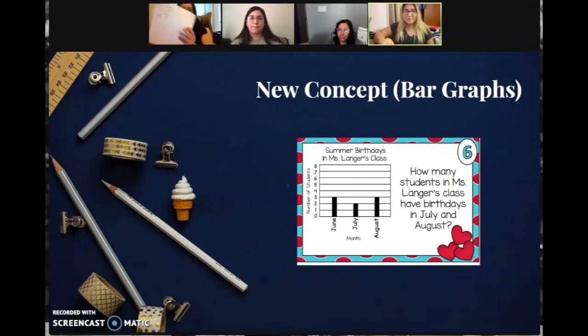Okay, so we found out that there are 3 birthdays in the month of August. So our addition problem is going to look like this. 2 plus 3. Who would like to tell me what strategy they use to find the answer to the addition problem 2 plus 3? Sulema? Yes, I did circles and I counted them and I got 5 as the answer. Good job, Sulema. That is correct. So we found out that there are 5 birthdays in July and August. Great job, class.